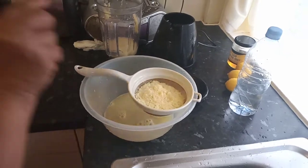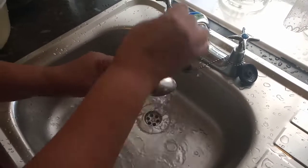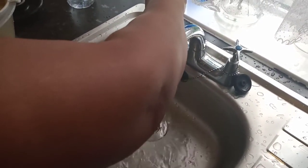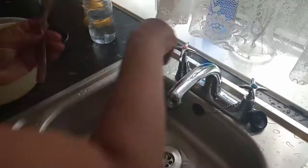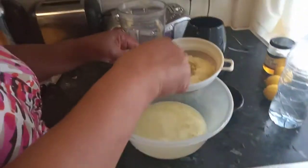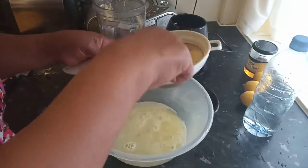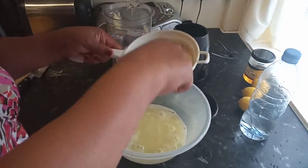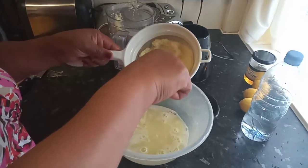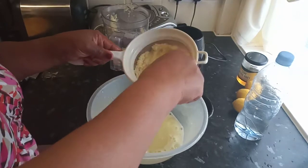I'm just using a spoon to get rid of the rest of my juice, because I just want to make sure all my juice is out. So I'm giving my spoon a good rinse to make sure everything is all cleaned and hygienic. And as you can see, my juice is nicely coming out. It's all looking good, looking very healthy, looking very, very good. This juice is really, really healthy.